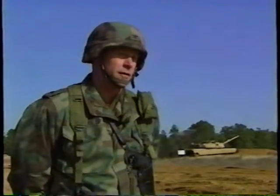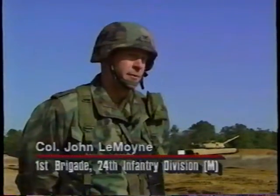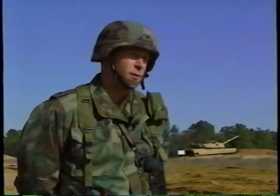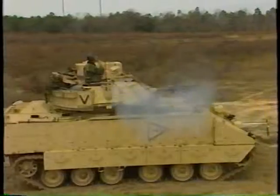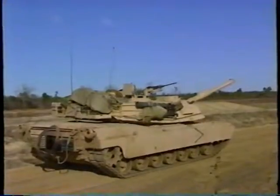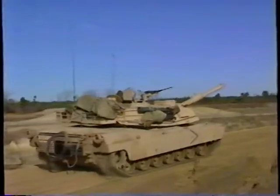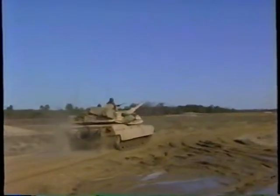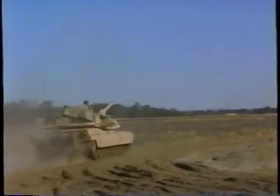You'll find that all the heavy divisions, be they infantry or armor, pretty much are a mirror of each other, except for one difference of one battalion, one armor battalion. We'll have a mix of Bradley fighting vehicle infantry battalions and M1 tank battalions. That mix gives us a good balance for firepower, for movement, and for communications, command and control. With that, we'll have self-propelled artillery to back them up.